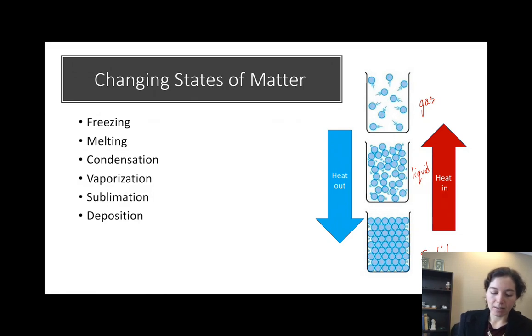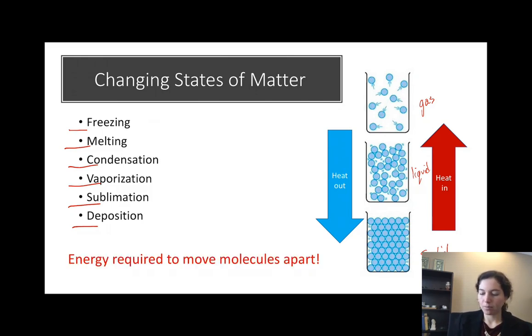So we've got freezing, melting, condensation, vaporization, sublimation, and deposition. All right. So do note that this heat here, this is energy. And something that's interesting here in these pictures, you'll notice this is a molecule. And you'll notice that the solid molecules are really close together. The liquid molecules are a little bit further apart, and the gas molecules are much further apart. And so by putting heat into the system, we're seeing these things pull apart. And we're going to discuss this more in another topic, but I do want you to observe that difference.